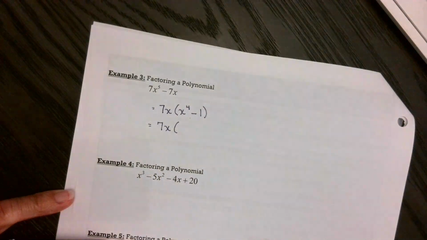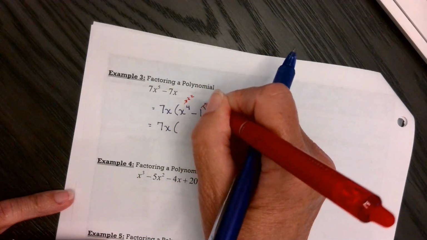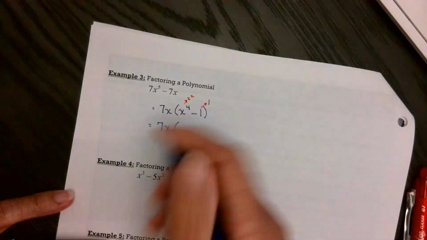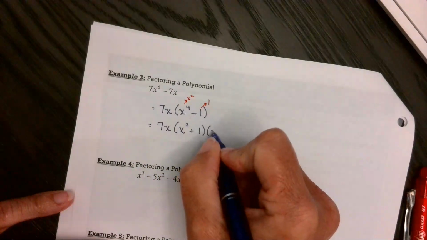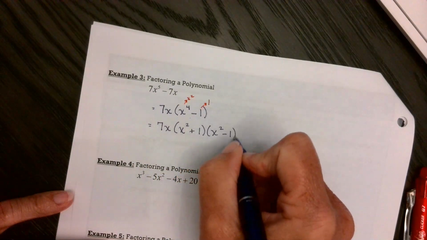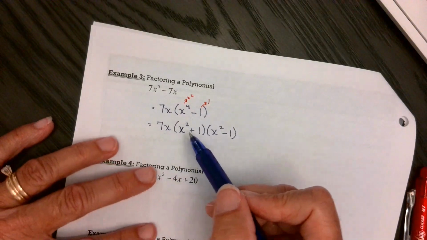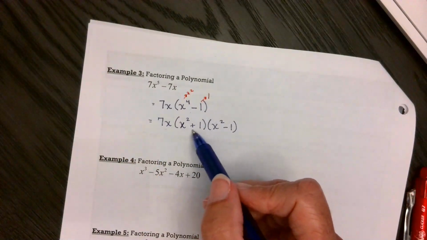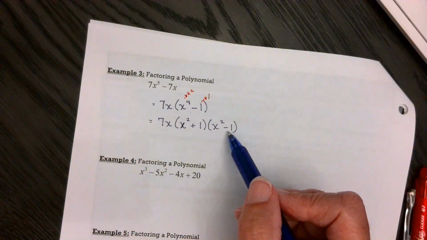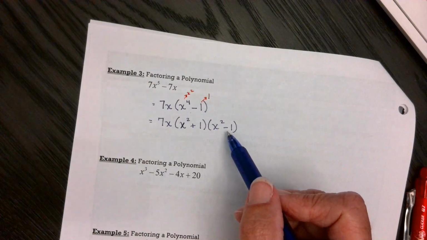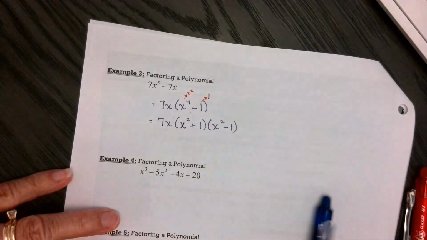So, again, x squared, perfect square, 1 times 1. So, I'm going to get x squared plus 1 and x squared minus 1. Okay. This one here cannot be factored because it has two terms with a plus sign. This has two terms with a minus sign. Doesn't mean that it will factor, but you need to see if it's a perfect difference of two squares.